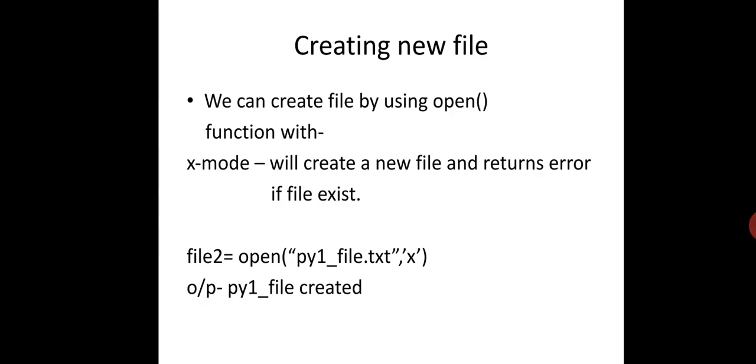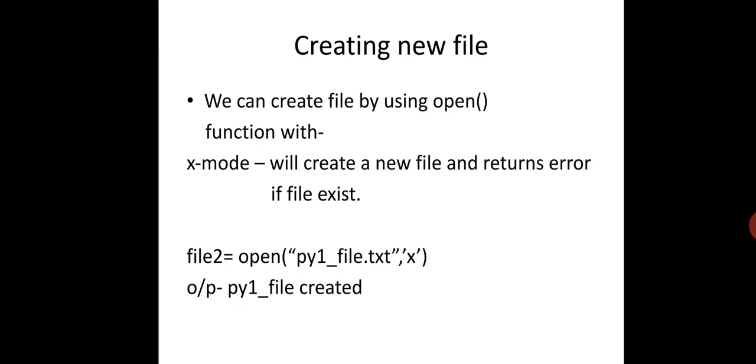Now in the previous lecture we have seen how to read and write from the existing file by using file handling in Python. Now in this lecture we are going to see how to create a new file by using Python programming. So, creating a new file, we can create a file by using the open function with X mode.